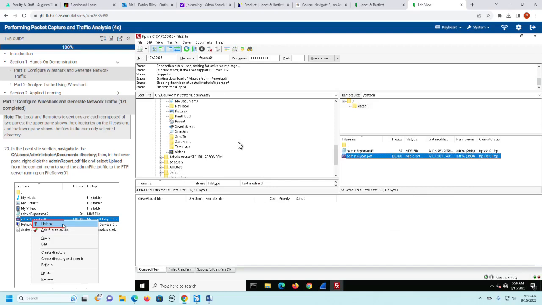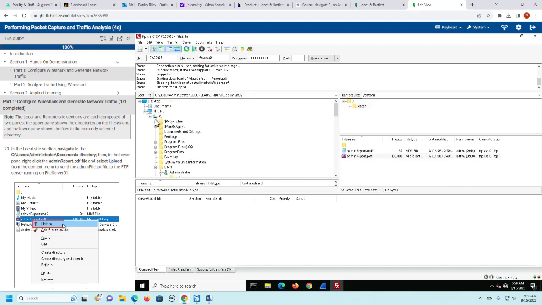Okay, hang on a second. Let's start out from the beginning. C, Users, Administrator, Documents.